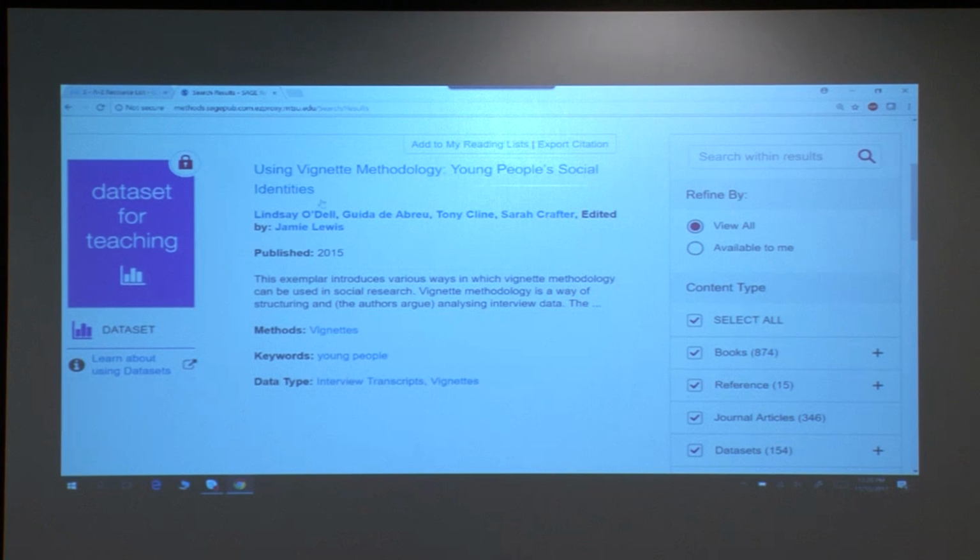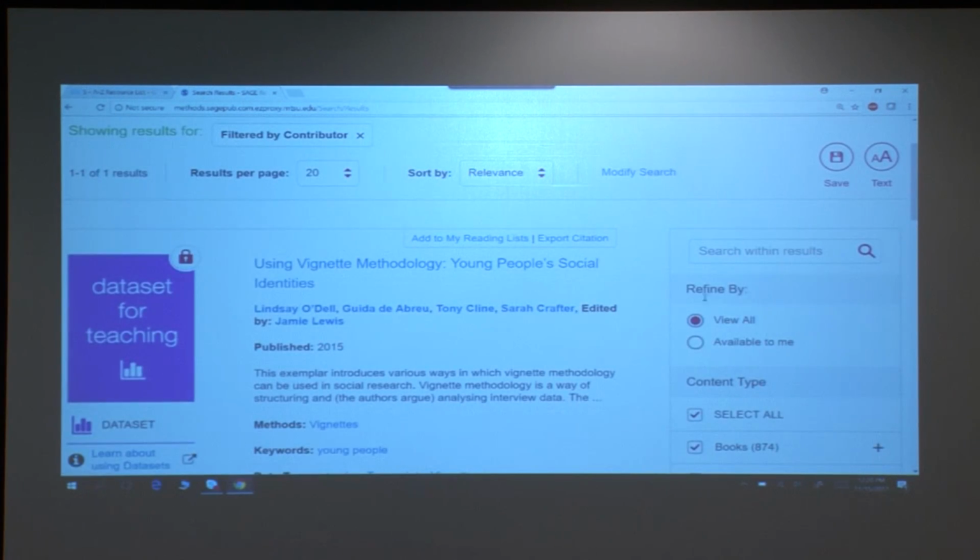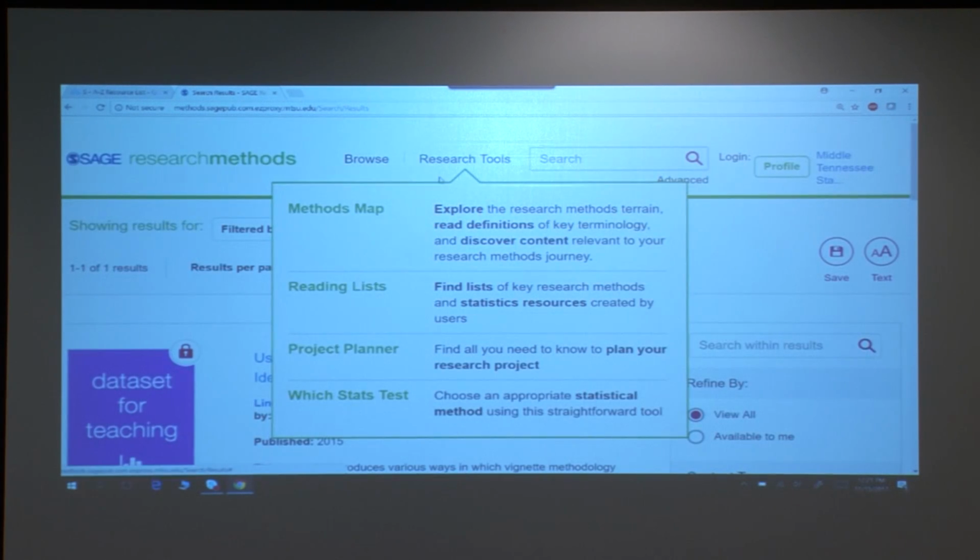Okay, well, that one has a lock on it that I picked, but the ones you would be going by, "available to me," anyway. Within that list, because it's available to you, it's going to be available to your students here. So they could click and pull up that reading and go through it that way. So it's an easy way to embed course material online.